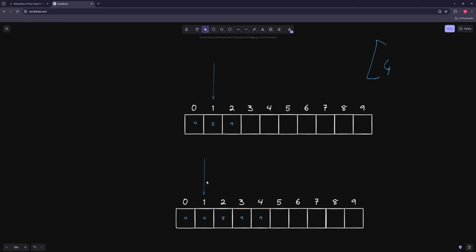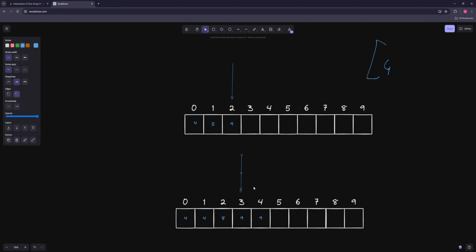And if they're the same, then you can just move both pointers up. If one is smaller than the other, like if 4 is less than 5 here, we know there can't be any more 4s here because it's sorted, right? So we'll just take the smaller element and then increase it. So we'll just go here. Now 5 is less than 8, so we'll increase this way. Now 8 is less than 9, so we'll increase this way. Now they're the same, so we can write out a 9 in here and then move them both up.